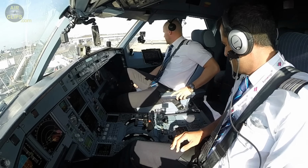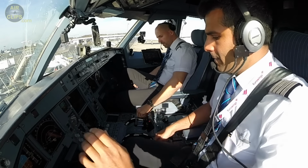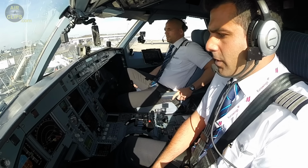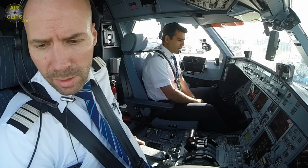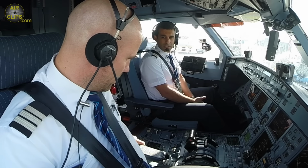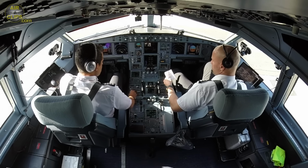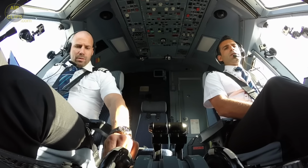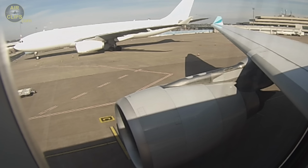Pins covers removed. Signs. ADIS. Taxi. Alpha Mike Blue. Fuel quantity. We have 62,920 kilograms. Altimeters. 1004, 250. Windows, doors. Closed. Closed. Beacon. Is on. Park brake. Yes. Before start check is complete. Startup is approved according EOBT. We have our startup. We are anytime ready for push and start.